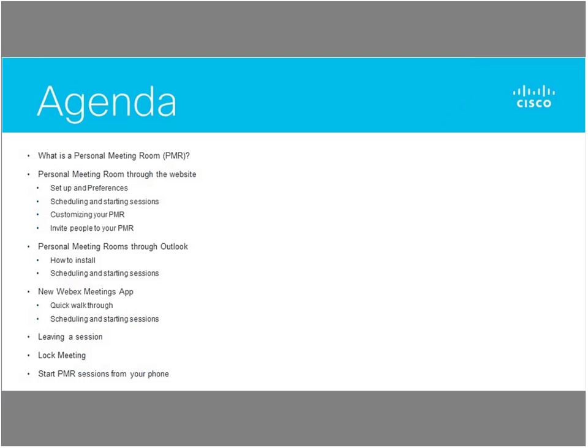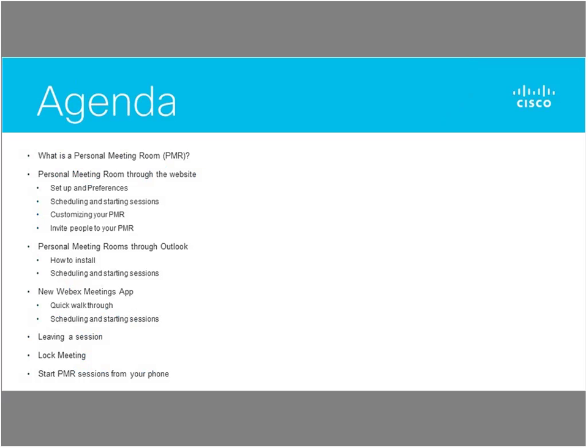So today we'll discuss what a personal meeting room is and describe the type of meetings you can have with a personal meeting room. From there, we'll go to the Webex site where we'll show you how to set up your preferences for personal meeting rooms, scheduling standard sessions, or scheduling and starting sessions, customizing your PMR, and inviting people to your PMR.